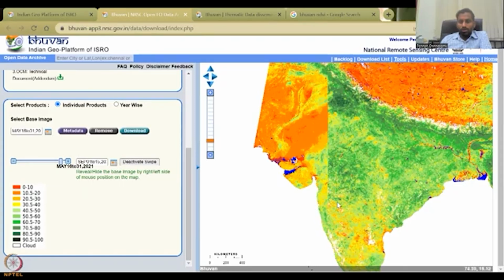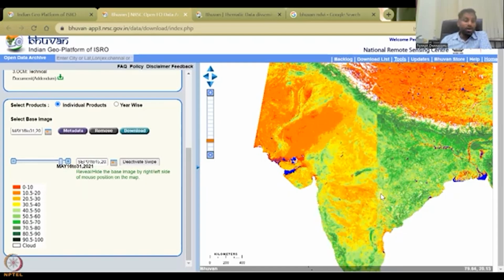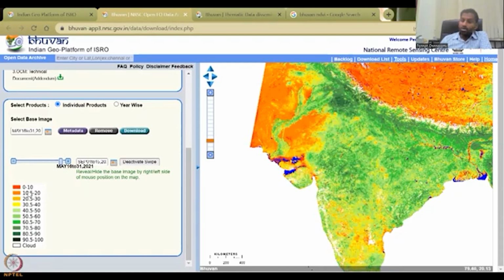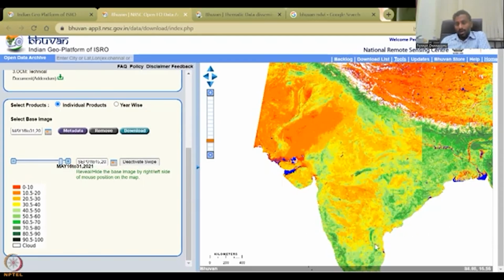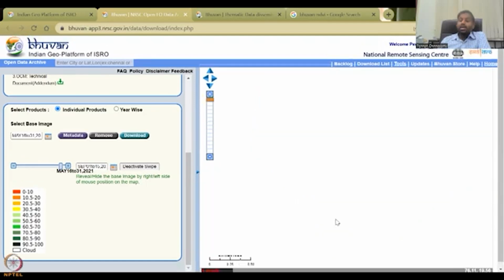So if you could zoom into all these areas, all these red areas, what does red mean? Red means not any vegetation, and blue means water. So that is -1. 0 to 10 is really bad, right? So all these areas which had no crops, now after the peak monsoon, you could see them turning green. So this is the monsoon irrigation, we can say, correct?